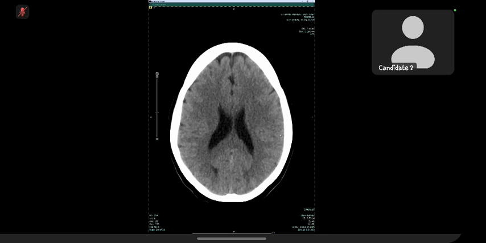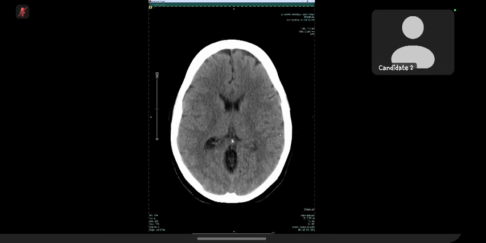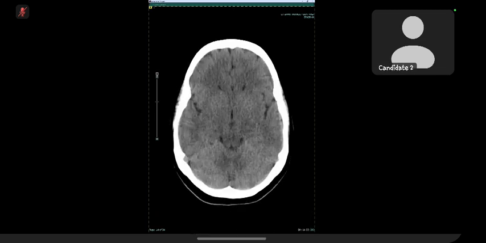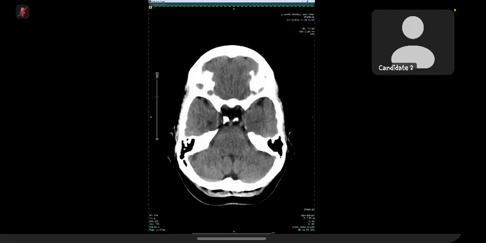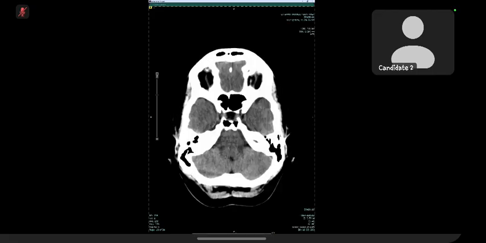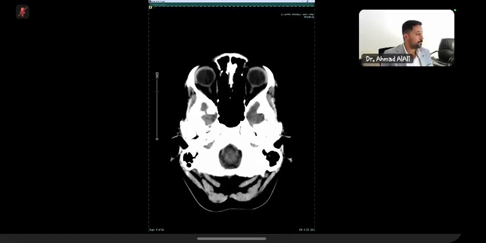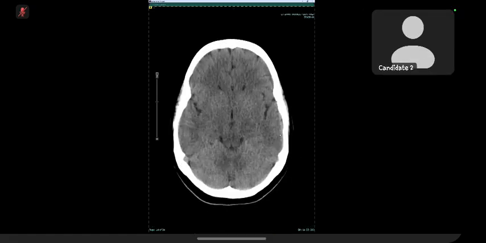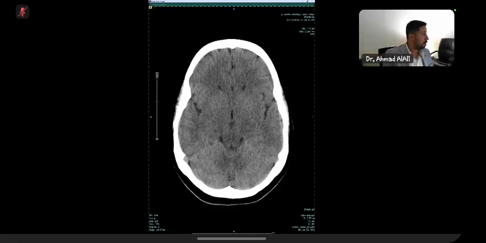No significant abnormality, as the sinuses appear normal. No hydrocephalus seen. Gray-white differentiation seems normal. No evidence of hemorrhage. Posterior fossa structures and base of skull appear normal. What would you do next? I would advise MRI. Yes, MRI. Please let me upload the MRI images for you.